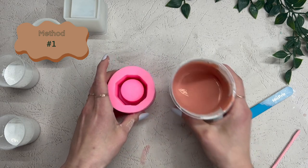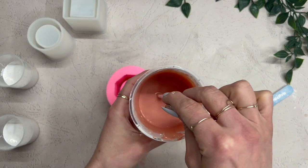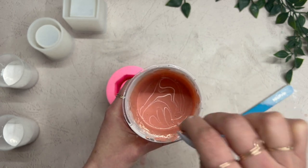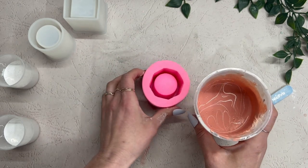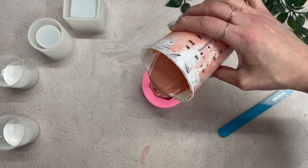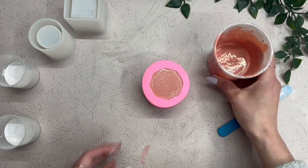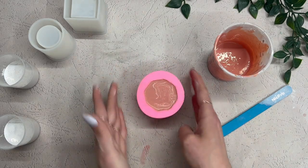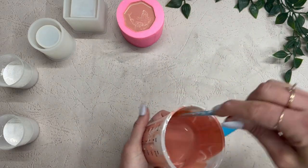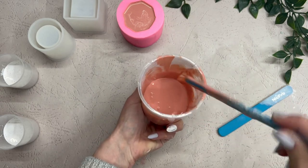For the first method, you're going to want to grab a liquid pigment. I highly suggest the jesmonite pigments because they hold up really well when doing this technique. I put a couple of drops — not many — and then I use this silicone toothpick type tool to swirl it around. You can control if you want more swirls or less swirls. Keep in mind you don't want too much pigment, because that could create defects in your final product. When pouring the material in, you can also play around with pouring it straight or swirling it around while pouring for slightly different results. Make sure you tap your mold up and down and hit the sides to release as many air bubbles as possible.